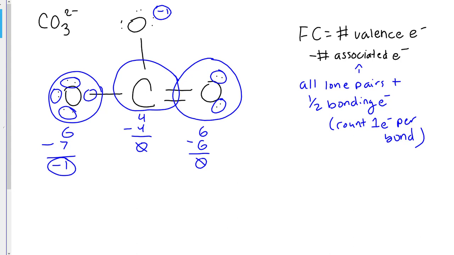So if I were to, say, redraw, let's make it a little bit prettier. Carbon, oxygen, oxygen, oxygen. And then assign the formal charges. This oxygen off to the side would have a -1 formal charge, and this oxygen up here would have a -1 formal charge. And that's how you would put it in on ChemDraw, is you would assign the formal charges to the individual atoms.